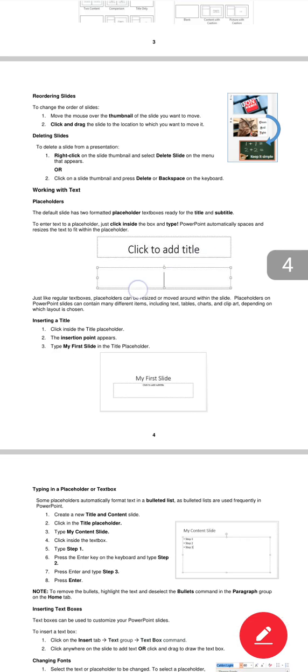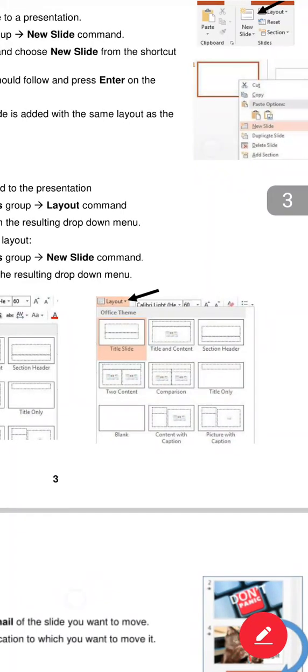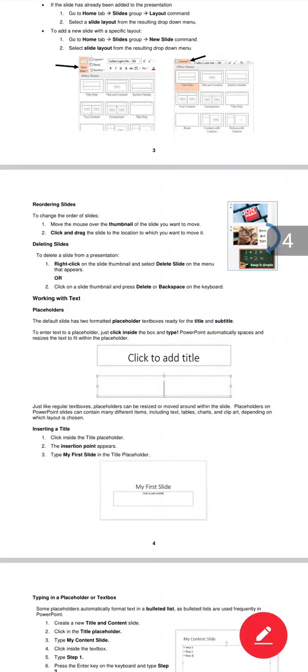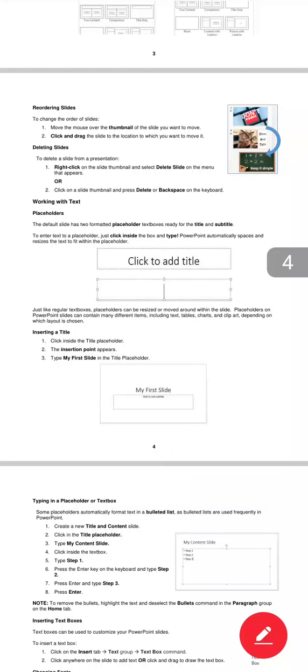For example, if you use the Two Content or Comparison layout, you have two picture options, you have table options, you have different placeholders and column options for writing text or adding different tables or formatting your slides. And so that's why it's written in the form of depending on which layout is chosen.